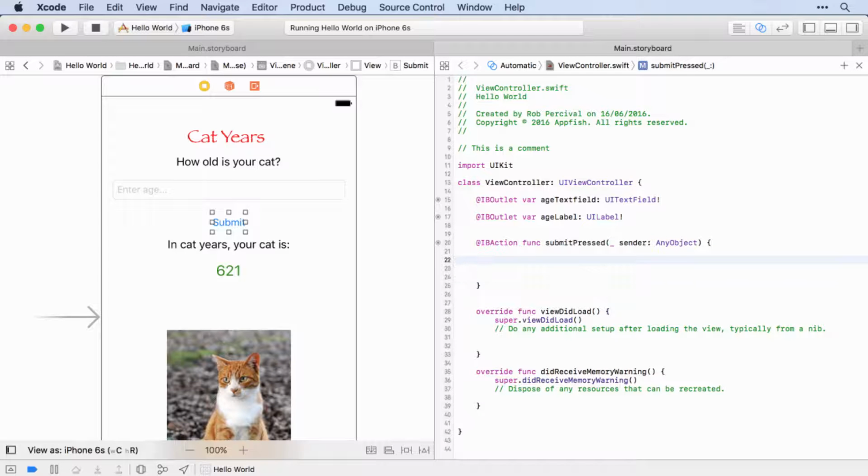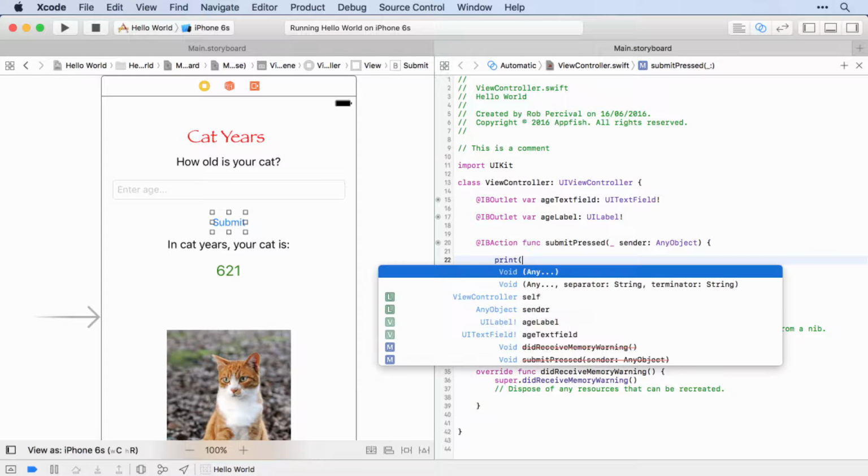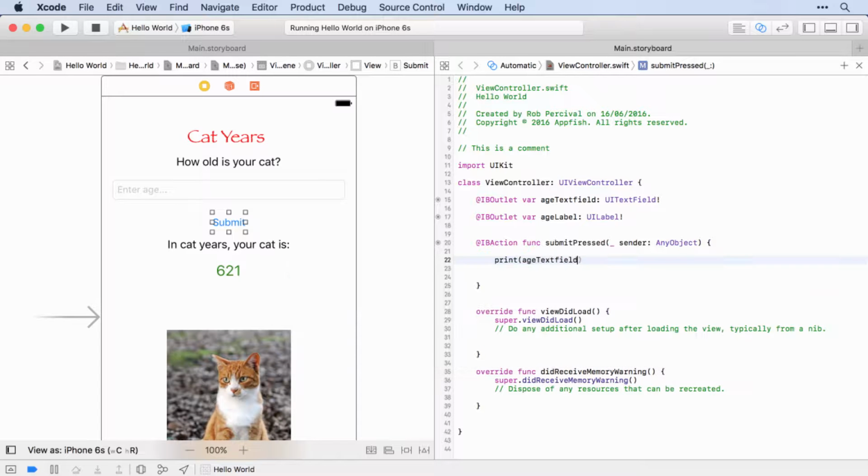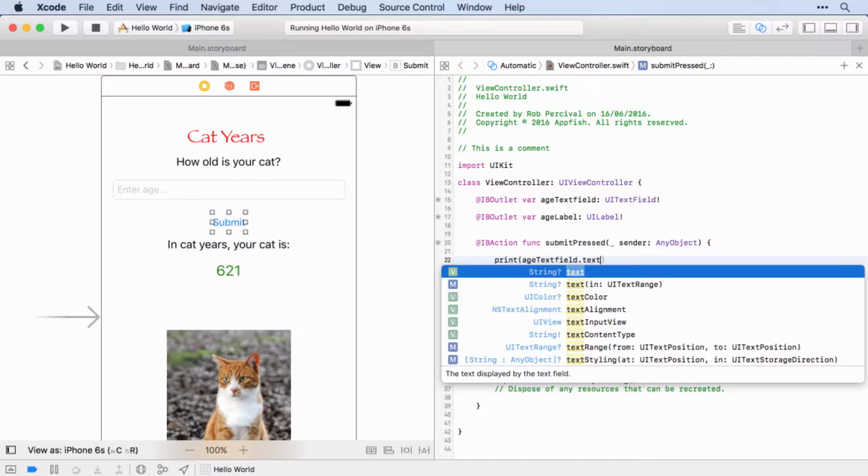All right, at this point, I often like to do just a little test before I write my quite complicated code to get the number of cat years. What I'm going to do is just print whatever the user has entered into the age text field. So age text field dot text.